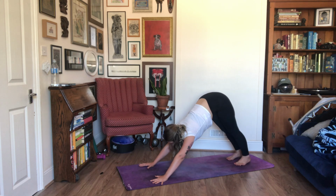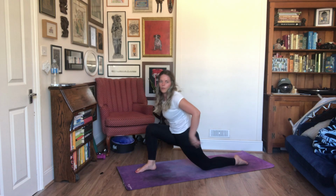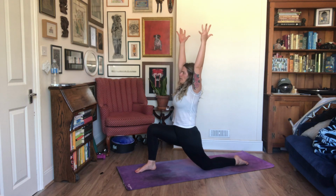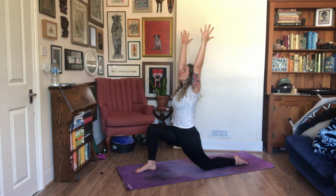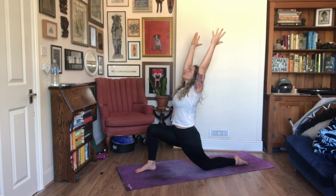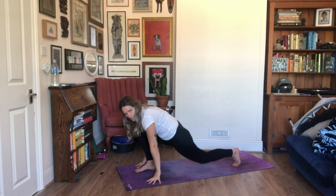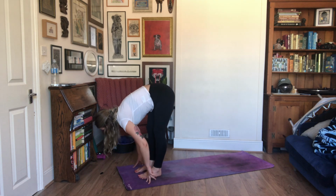When you're ready, looking forward, we're going to step the right foot up. So left knee's in back this time. Tuck that toe, or tuck the foot straight. Inhale, lengthen, squeeze. See if you can get a little taller. Keep pulling that left hip forward, squeezing in the glute. On your exhale, hands down to the floor. Tuck those left toes, lift the knee. We're going to shift back just a little and then step all the way forward into a forward fold.